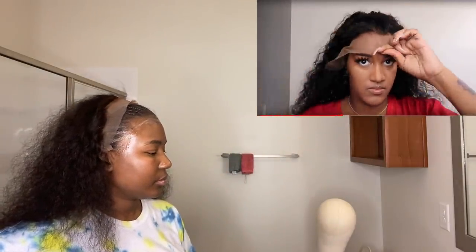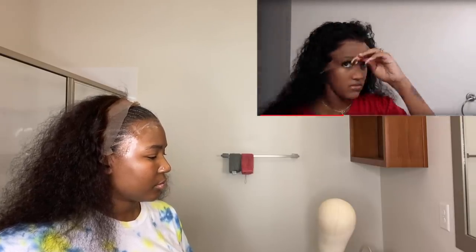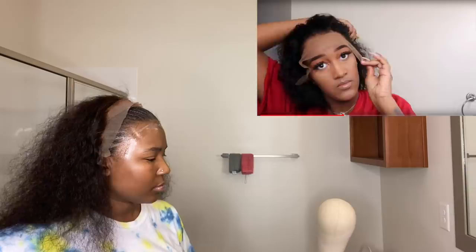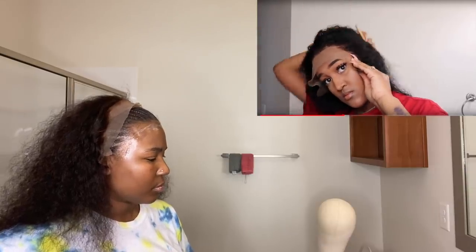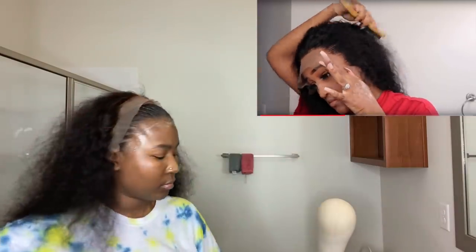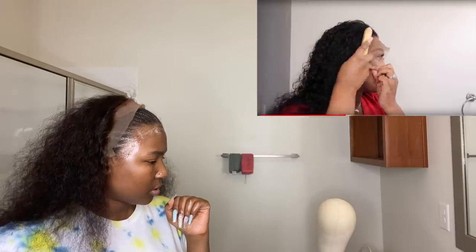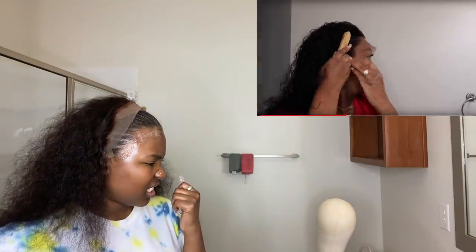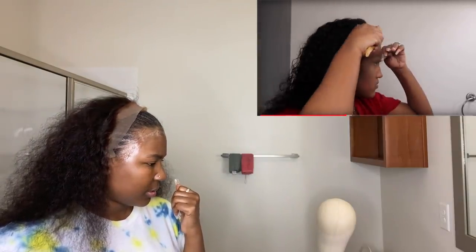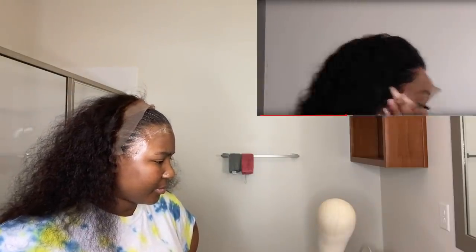Then I'm gonna pull my lace up and just take a brush and brush my hair back. This is gonna kind of get the lace to stick in all places, making it look really, really nice and slick. As you guys can see, it's starting to blend already and I can feel it sticking. It just looks pretty already, guys. I'm really, really impressed. I could have plucked a little bit more, but this was just to my likings.